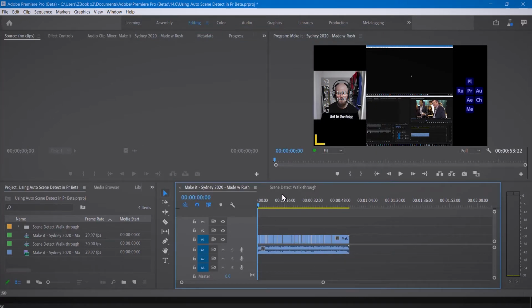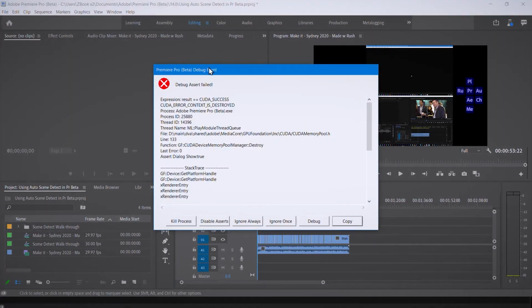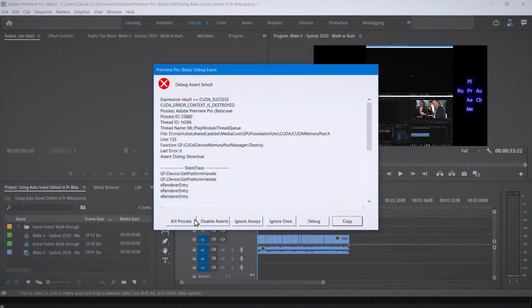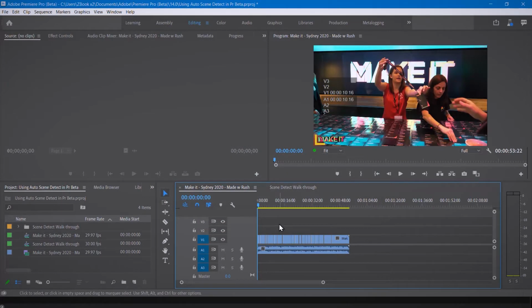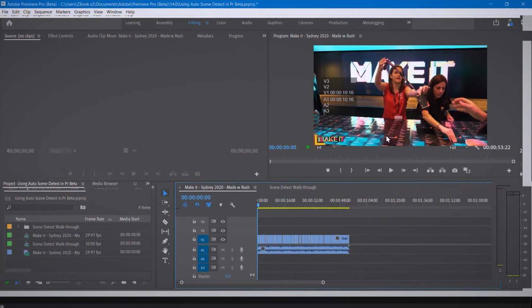Okay, now there was a little assert that popped up just a second ago, so I want to bring that up. And here it is there. It's a debug event. This is what I was talking about. When you start working with the beta versions of the apps, they tend to not necessarily allow you to do things without giving some kind of a warning trigger that something's happened. In this case, I'm just going to disable the asserts while we're using it. And that is all that I'm really focusing on at the moment.